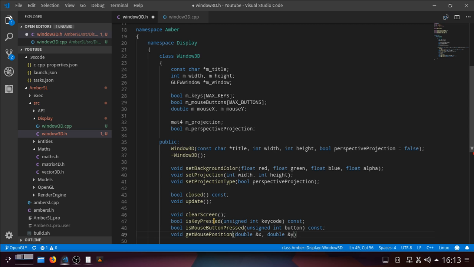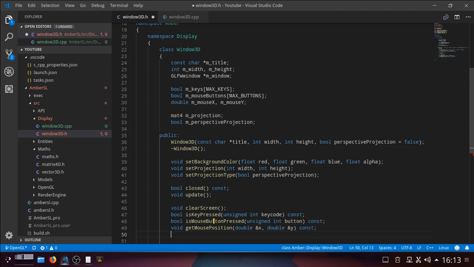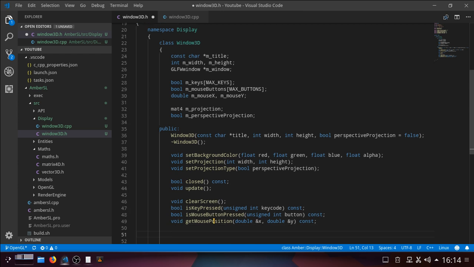There we go. That's a const, isn't it? Yeah. That's just an accessor. All accessors are consts. That can be changed to a vec2 if you want to. No, I don't want to change that to a vec2 because I don't think we programmed vec2s, did we? No, we didn't. We were lazy. We didn't do them.